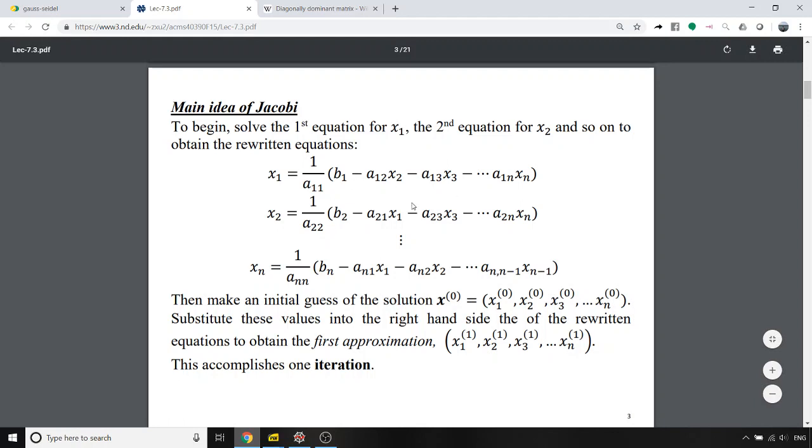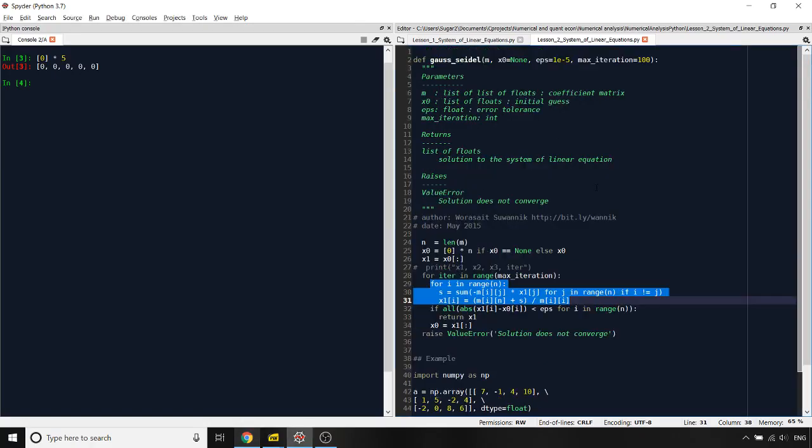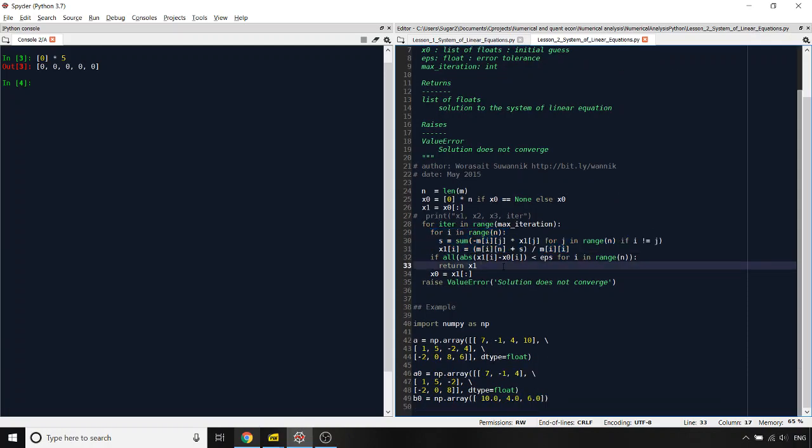Once we have done this, then we will do it many times. Maximum we set it here to 100, and then after doing the loop, we will compare our resulting x1 value with what we had in the initial condition, prior to x1. Yeah?